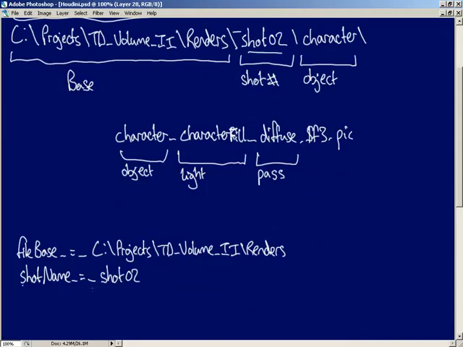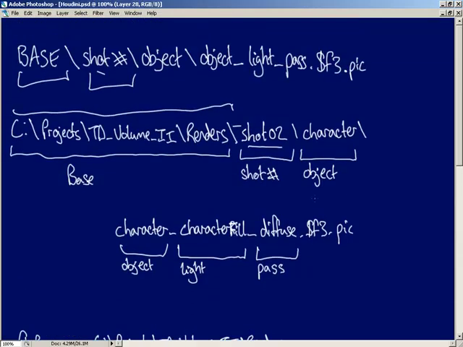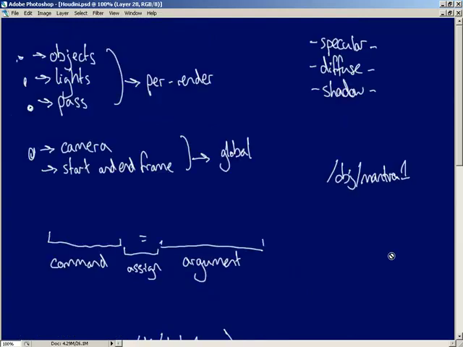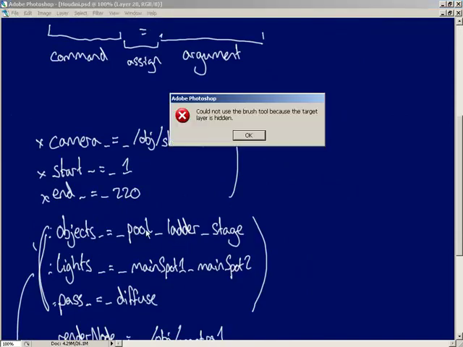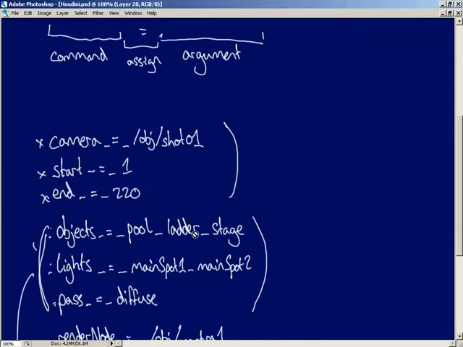Now, lights and objects are going to pose an interesting problem, because if we jump back over and take a look at when we're specifying lights and objects, we have multiple objects and multiple lights that are space separated, and it wouldn't make sense to have spaces in our name and also to have multiple objects in our name. So what if we were able to take these objects and assign to these objects an ID, more like a nickname? So we could take all of the pool, ladder and stage and really refer to it as the set, because that's what it is. Logically and in English terms, the pool, ladder and stage we're thinking of as the set. And what if we were to take our main spot 1 and our main spot 2 and give it a nickname, something like main spots?